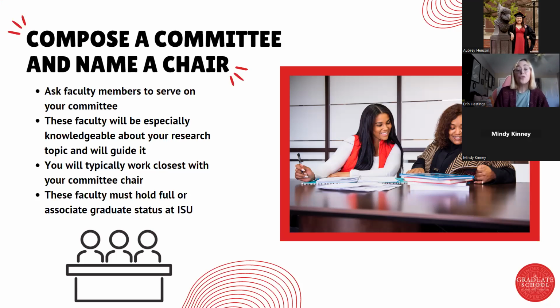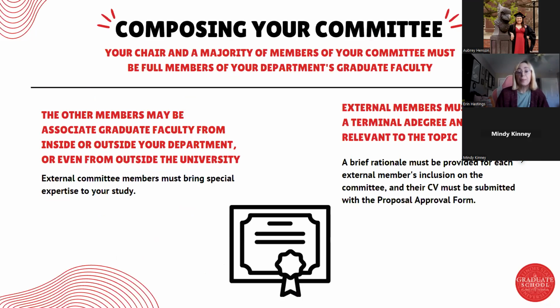These faculty must hold full or associate graduate status at ISU. The other members may be associate graduate faculty from inside or outside your department, or even from outside the university. External committee members must bring special expertise to your study. External members must have a terminal degree, usually just a doctorate, and be relevant to the topic of your research. If you are including external committee members, a brief rationale must be provided for each external member's inclusion on the committee, and their CV must be submitted with the proposal approval form.